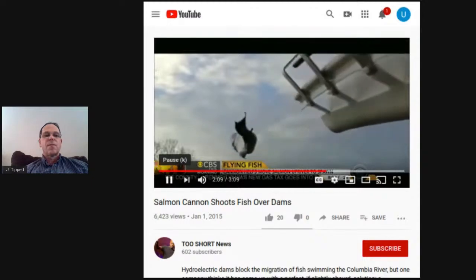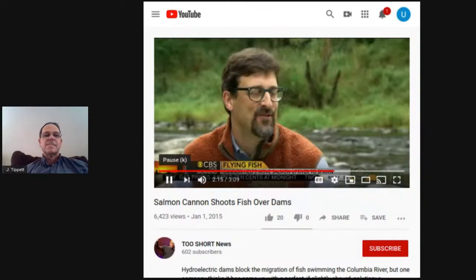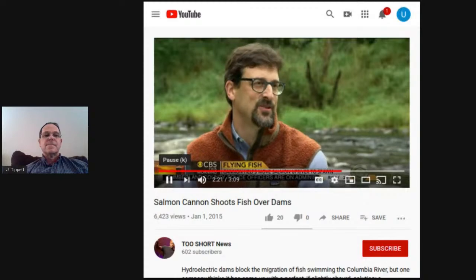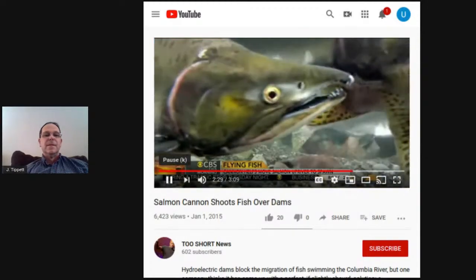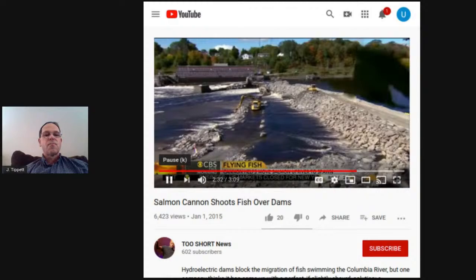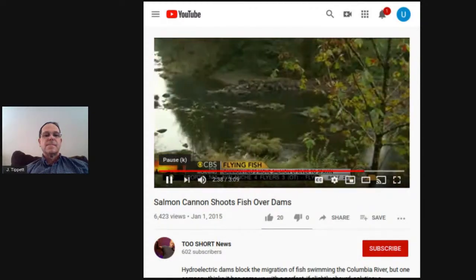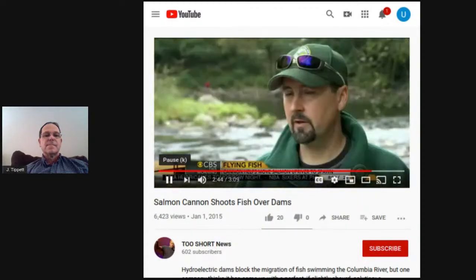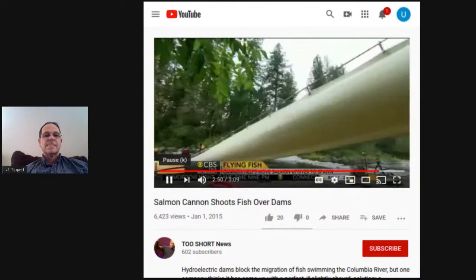When you realized this thing could move fish through the way it does, what was the reaction of your team? We laughed at first, and then we thought that this really has the potential for addressing some of the very serious issues that we face here in the Pacific Northwest. Drought in the West is dramatically drying up salmon runs. Man-made dams on rivers have kept some species from their spawning grounds for decades. Some dams are now being destroyed, but on other rivers, it could be the salmon cannon to the rescue. Instead of trucking the fish around the dam, they would just shoot them up and over the dam. Even easier than shooting fish out of a barrel.